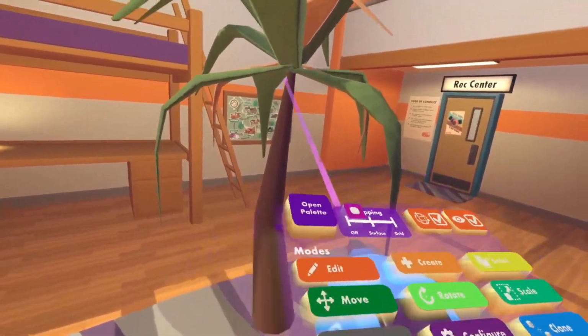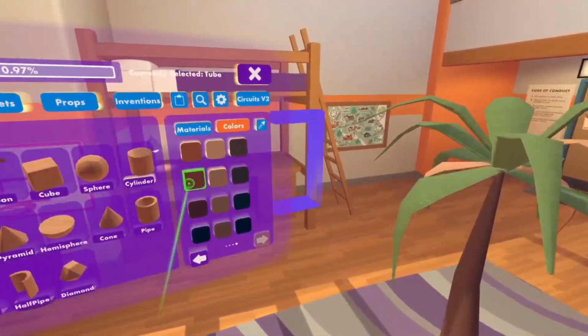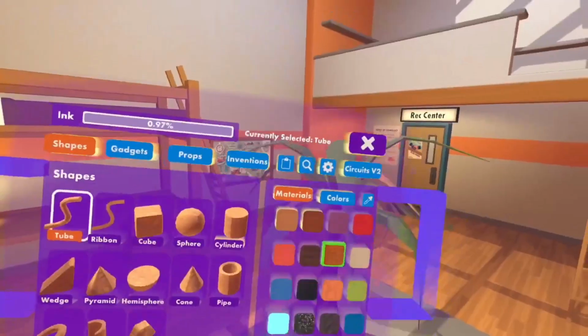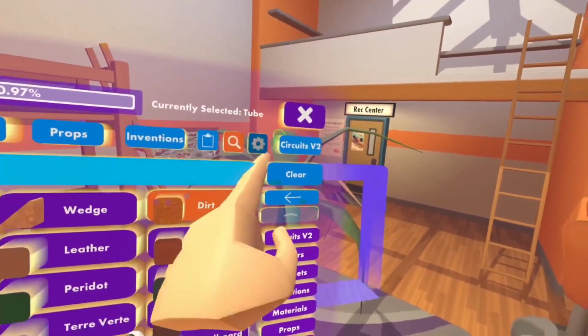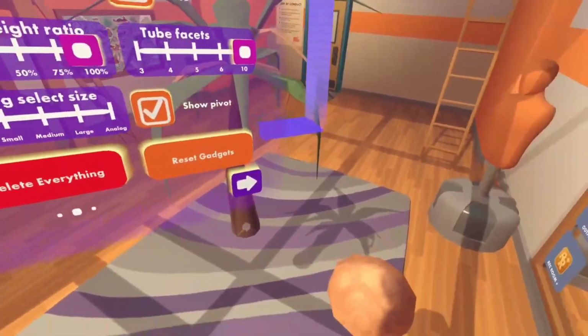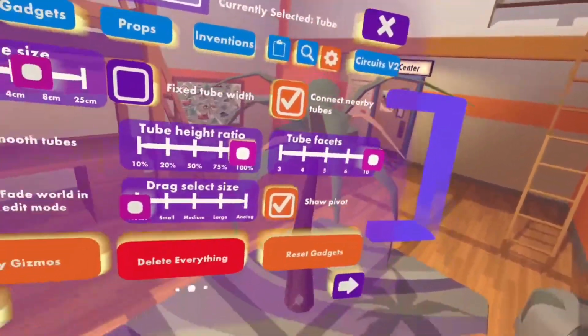Now what we're gonna do is edit it again, and for this we're pressing create, grid. Now we're gonna pick tawny with the dirt. Now we're just gonna go to settings again, right here, presets 10, height ratio 100, and we're gonna make kind of like a sphere for the actual palm tree itself.